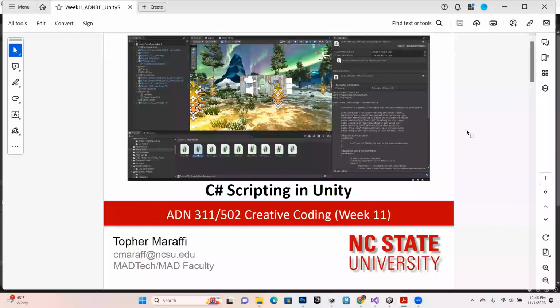Who got it working on their machine? Okay, couple people. So go through the video, and the main thing is you set up your door correctly, and you place the scripts on the right things, plug them in, and if you get an error message, it's probably going to be like I had, a null reference exception, meaning that something is not plugged in correctly. Basically, it just can't find what you're trying to reference.